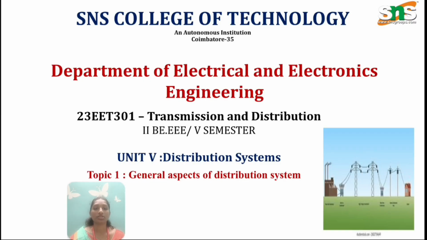Hello all. As a continuation of my lecture series on transmission and distribution, we have come to unit 5, which is distribution systems, in which the general aspects of distribution systems will be discussed in this session. In the previous videos, we have learned many things about generation, transmission and distribution. Generation plays a major role, and whatever we generate, we first have to transmit and then distribute to the consumers.